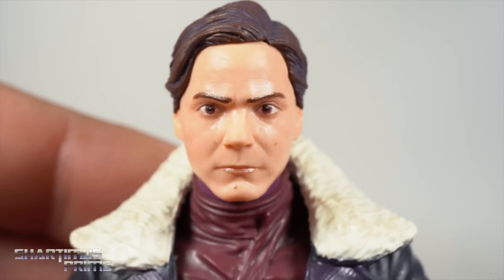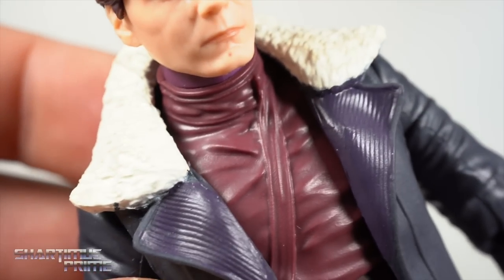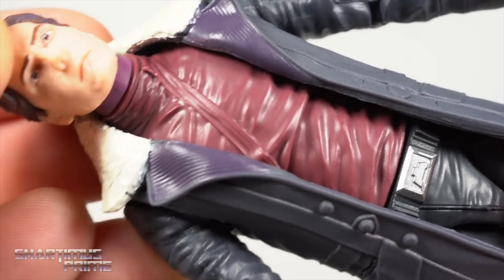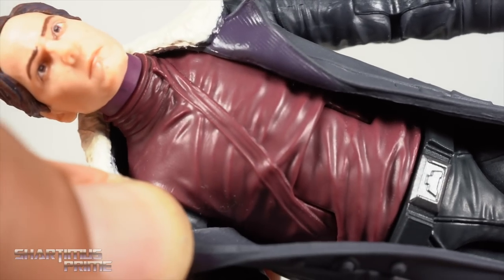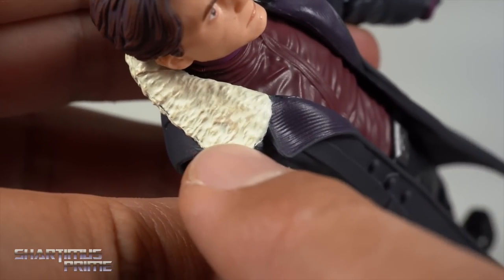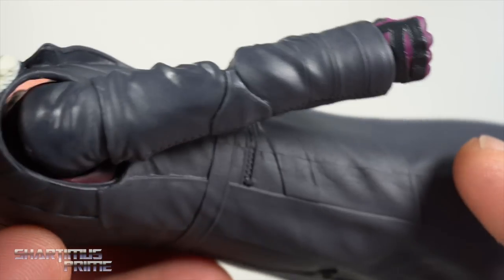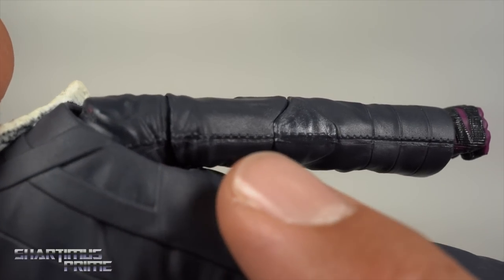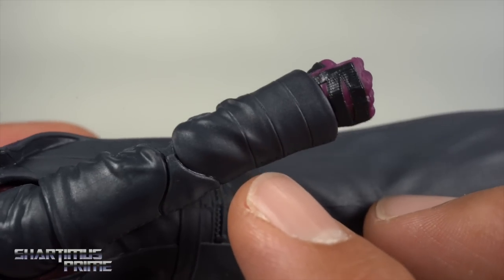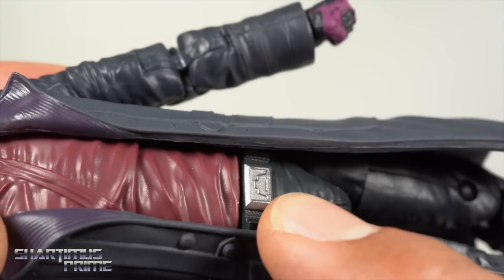He does have one mole that looks like it's out of place — he's supposed to have that one right there on the chin. I thought it was supposed to be closer to his nose, but whatever. It looks like we get a new upper torso. Let me know in the comments if I'm right about that. We've got this nice trench coat with a tan over the white — I really like seeing that. The trench coat overall is really badass. These new arms look really good with nice stitching along the back with no pins showing — he's all pinless. And then we get this new added belt right over here.